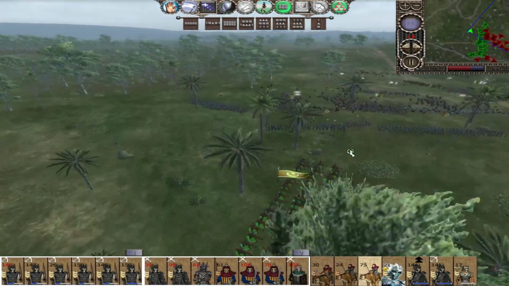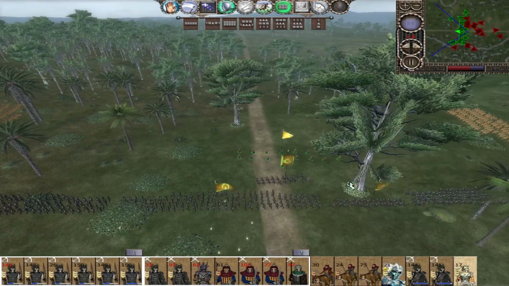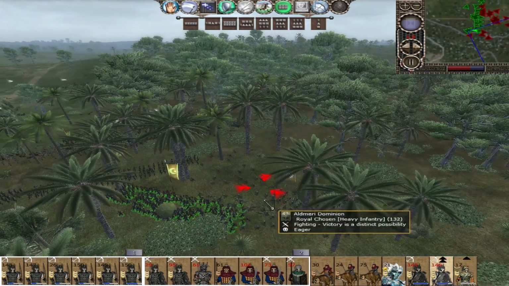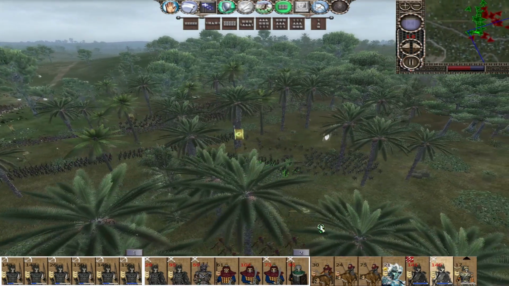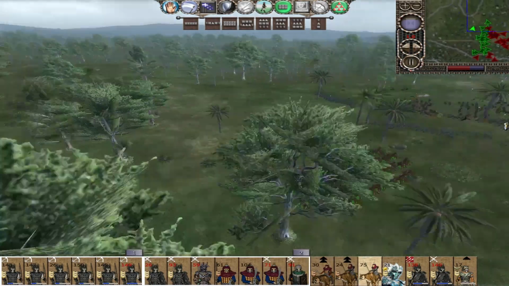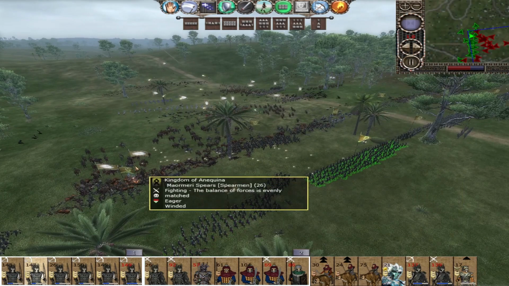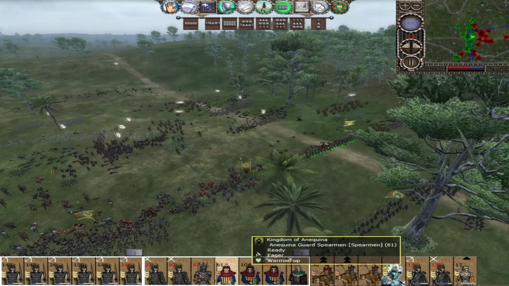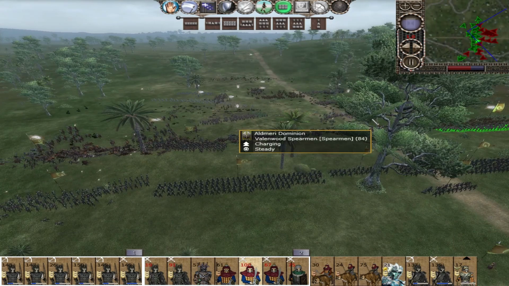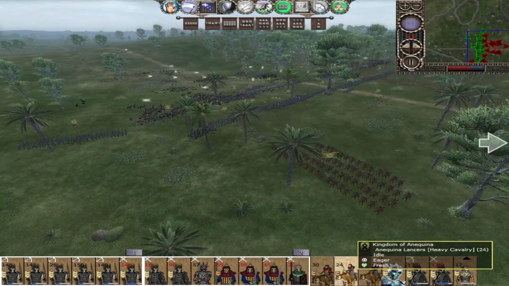Right, so we held a line, which is good. I just need to get rid of a bit more cavalry, and then we'll start shipping our cavalry out as well. Okay. I'm going to start getting some hammer and anvils on this Royal Chosen just here, because they're in my back line, so I can get away with it a little bit, I think. Just need to start seeing some routes. Everything's shaken, which is good. But we need to be careful. Right.